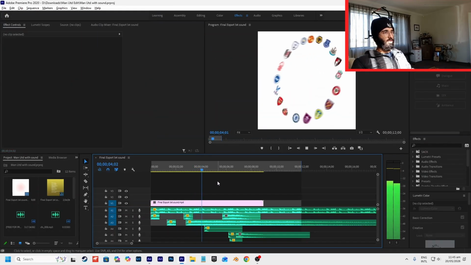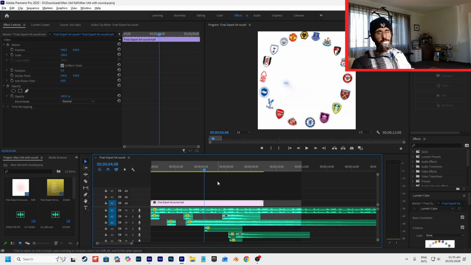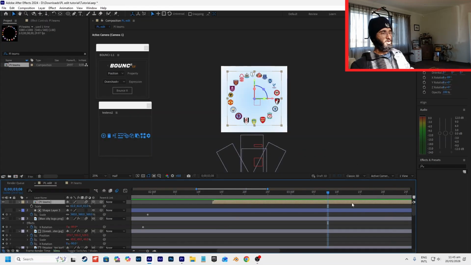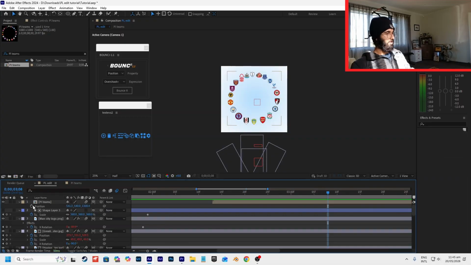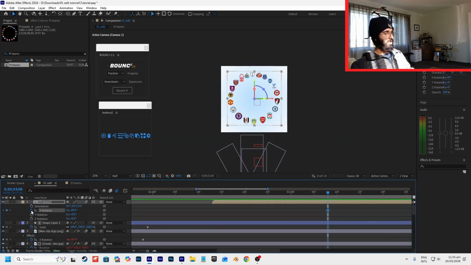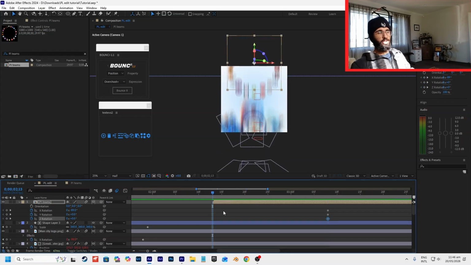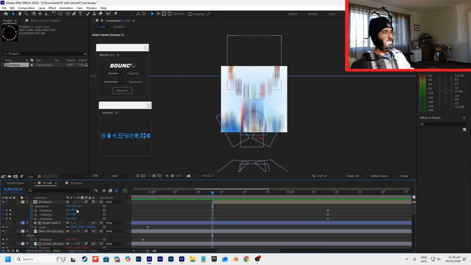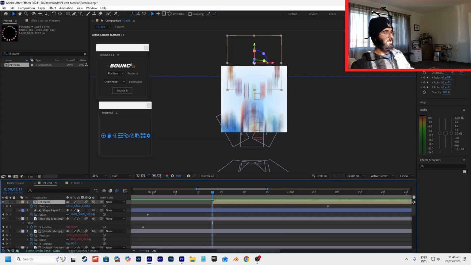And to achieve this little twirl effect, all I did was keyframe the rotation and the position. So I'm going to show you how to do that now. So go a few seconds ahead and keyframe the position as well as all of the rotation keyframes, just to set the end point of where you think it should end. Now go to the start. Obviously start with bringing the position up, just like that.